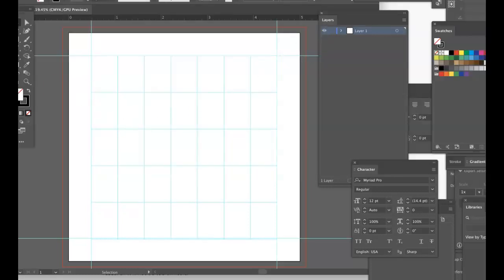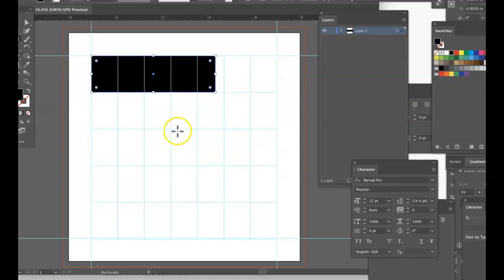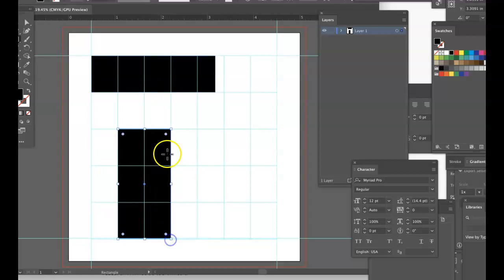For example, I'm going to do this really quickly, but let's change that fill color back to black. Let's say we're going to put some text right here, and then maybe some more text right here. I'm asking you to use your imagination here, but basically I'm following the grid, and I'm making sure that I'm not exceeding the margin with any of my design elements.